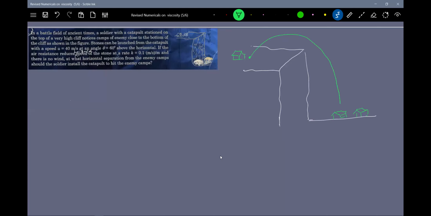enemy camp. Again, here the condition, look at the viscous drag is there. Air resistance. The air resistance is what I'm going to take help of. And there's the height of the cliff. The cannon, here it will be launched. When it's striking, it will strike normally with terminal velocity. That's the condition.